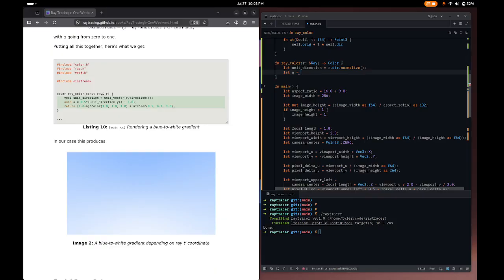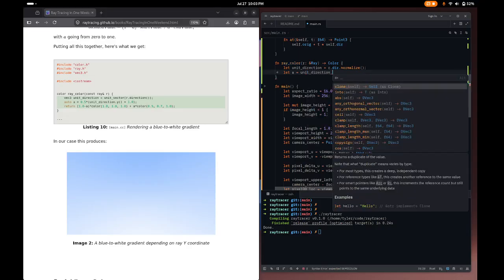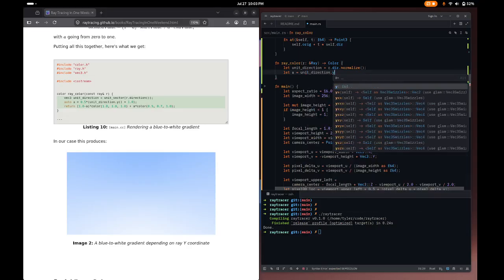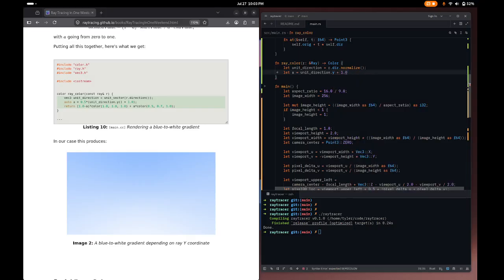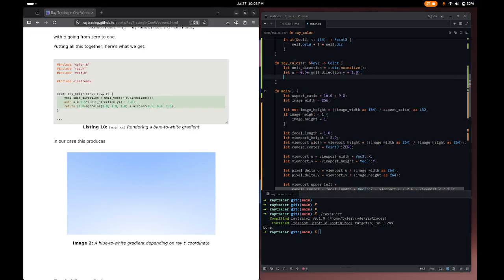So since unit direction is a unit vector, unit direction dot y is always going to be between -1 and 1. So if we add 1 to it, now we have a value that's going to be between 0 and 2. And then if we take half of that, we have a value that's always between 0 and 1. Then we use that to get the color we want.